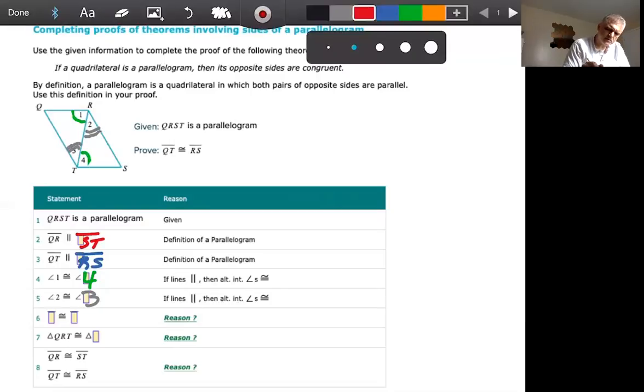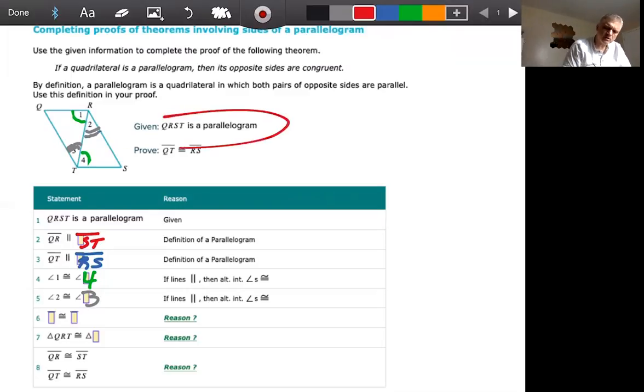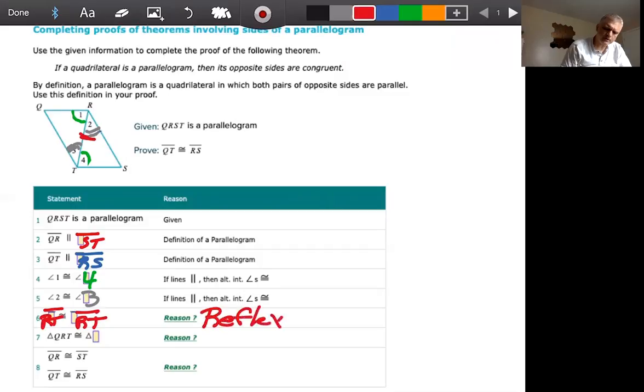All right, next up, blank is congruent to blank. Well, if you remember in your proofs, after we got everything from the given, and in this case, the given being that two pairs of opposite sides are parallel, because that's what the definition of a parallelogram is, and we got all the angles that were congruent from there, the next thing is the picture. Well, the picture has a common side. So I can say that that side is congruent to itself. So segment RT is congruent to itself, segment RT. And you remember that the reason that something is always congruent to itself is the reflexive property.